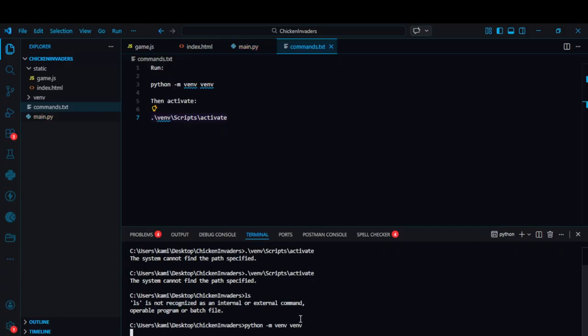Just give it a minute and it should be done. It should not take this much time. You can see we have folders and files inside that.